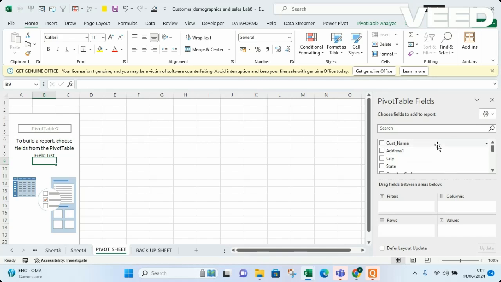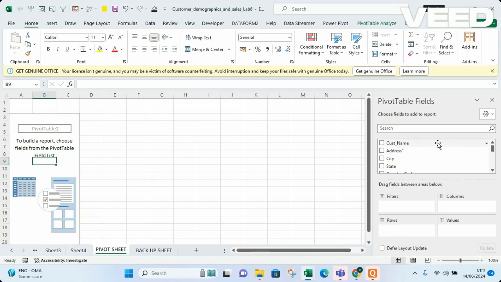So this is what you call pivot table fields, like it is written here. There are 4 components. We have the filters, the columns, the rows, and the values. The filters is where we can do some customized filters or even the general ones. The columns is when we want to spread our data or our field into a column, and the values is when we want to know the value of a particular field, and then we have the rows.